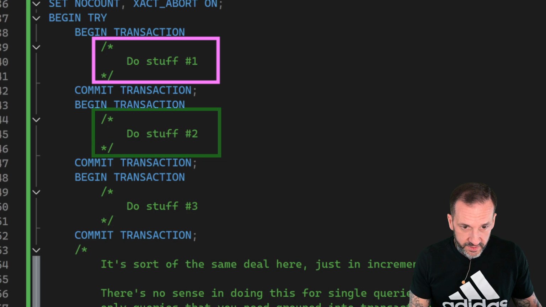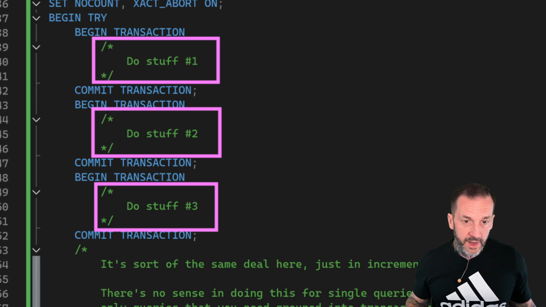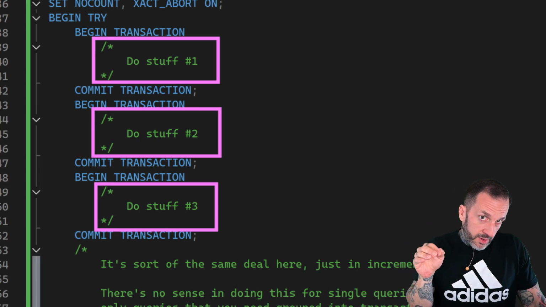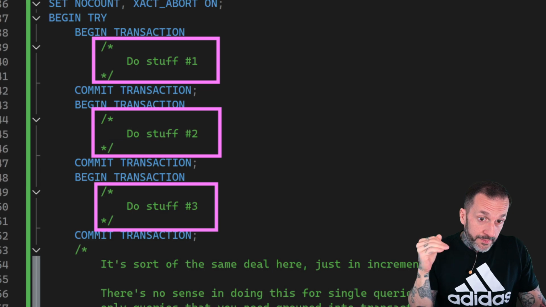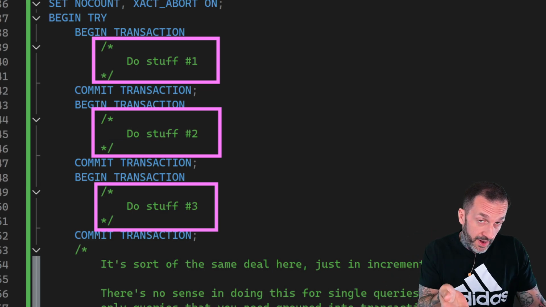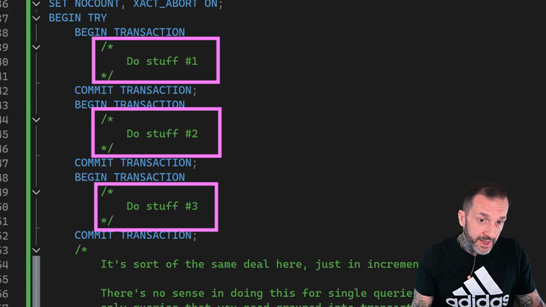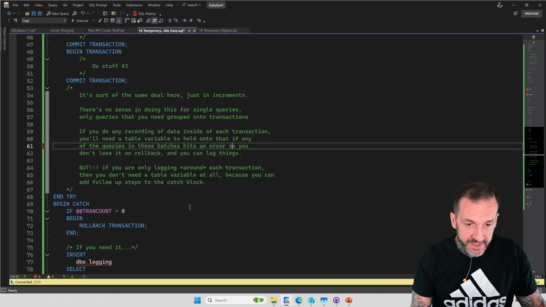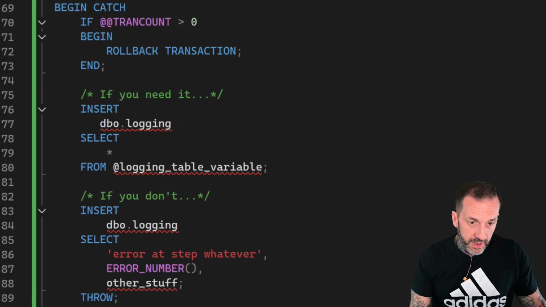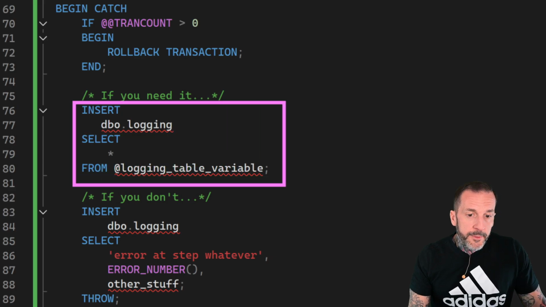Let's say there are two or more queries in here that need to complete, and you want to log progress for each query in here, then a table variable would still be your friend, because if anything happens within any of these, down here in the catch block we can still do this.